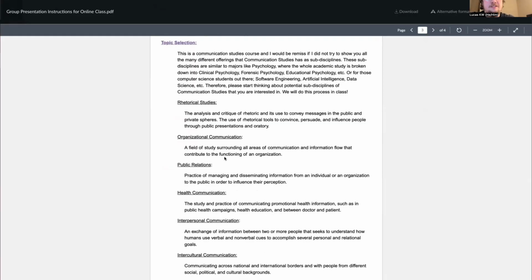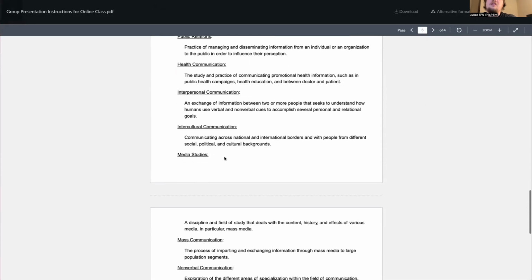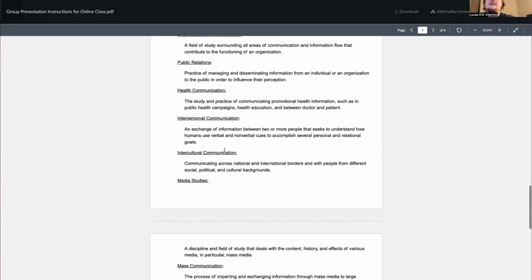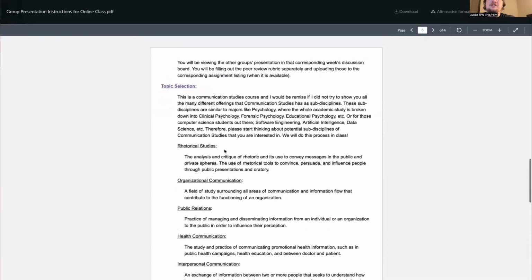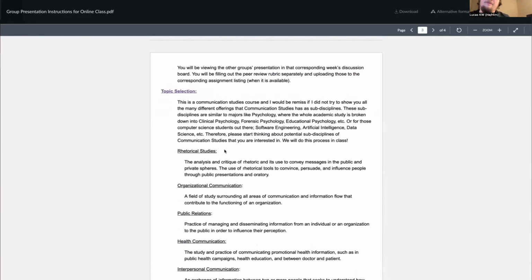If you're a computer science major, there's software engineering, artificial intelligence, data science, etc. Communication studies has the exact same thing. This is only 10, but we have lots of different communication subdisciplines, and you're basically teaching the class about these other subdisciplines.